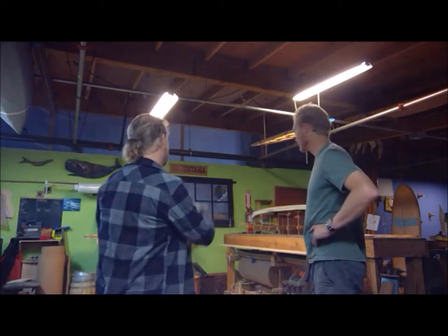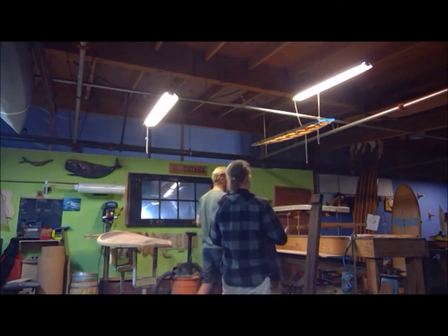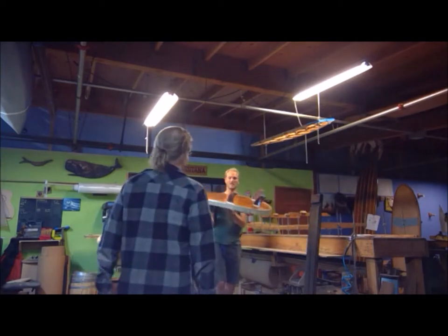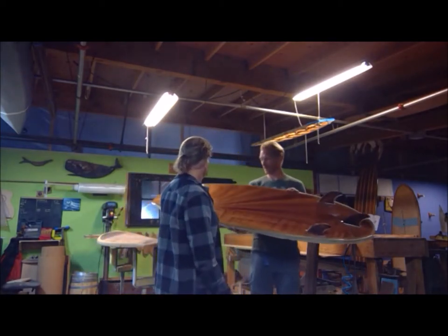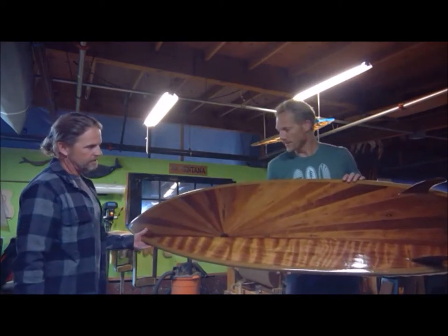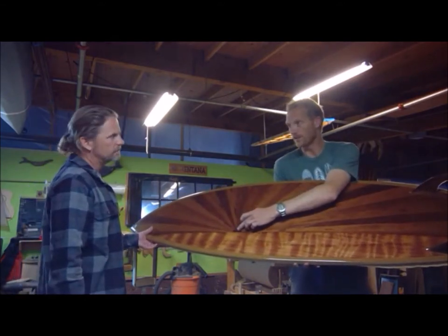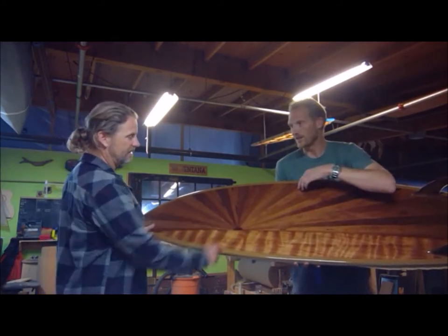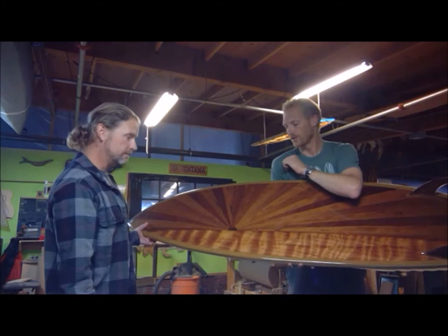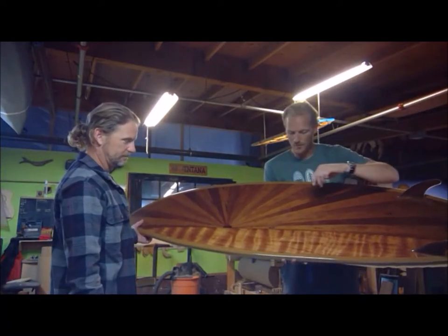Looking at one of your almost-finished products here — this board is beautiful, and the rising sun on it is stunning. It just needs a couple of polished coats. It's a 6'1 thruster with a rising sun on the bottom — pretty much all redwood on the bottom except for the small sun. The sun itself is Douglas fir from the Western Flyer, so it's got diesel, water, and oil staining in it. All the sun rays are old-growth redwood from the house on 2nd Street — the Victorian mansion. These are quarter-sawn pieces, and the rays are flat-sawn pieces.